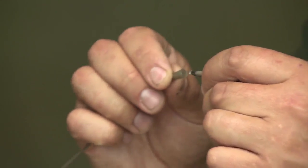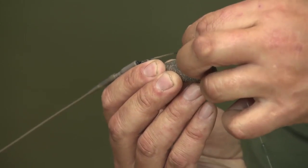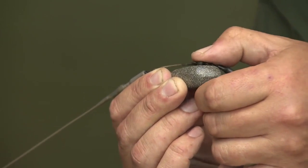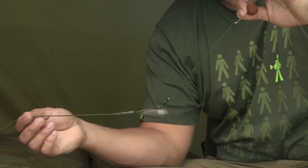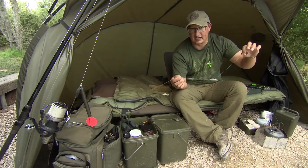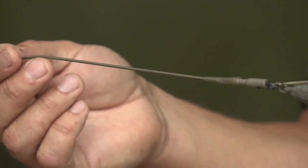It's exactly the same as fishing a normal lead clip. I'm just wetting that and pushing it back over the end. It doesn't need to go on very far because the COG system is taking the force of the cast. That pushes back in like that and the system is ready to go. With a stiff link and the dark matter tubing on the end, it hardly ever tangles. I still watch it in the air to make sure, but I'm more than happy to cast this at night knowing it's sitting perfectly on the bottom.